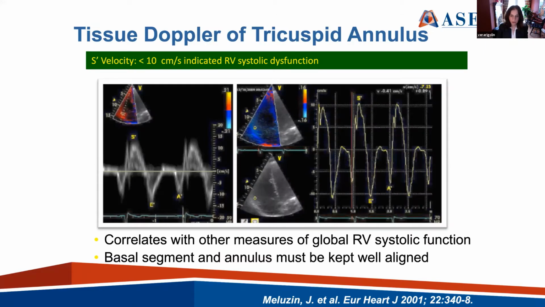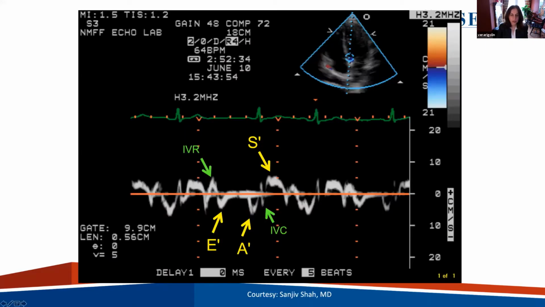Now, if we are using our tissue Doppler to measure the S prime, you have to make sure you're measuring the correct wave. Sometimes it can be a little bit tricky, so you have to look at the timing. Right after the QRS, you see here that you have this wave here. This is the S prime wave. This little blip beforehand is actually isovolumic contraction. So don't mistake the isovolumic contraction spike for your S wave.